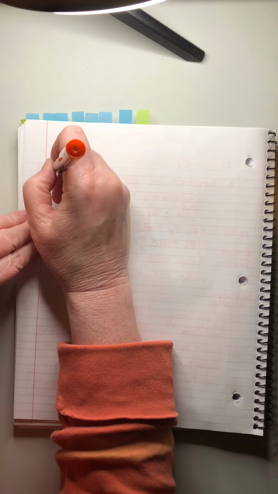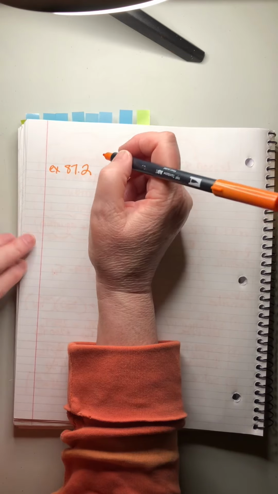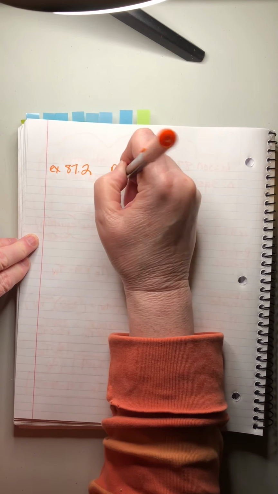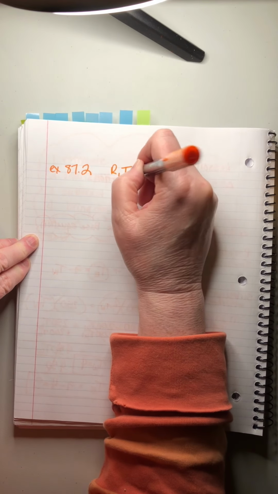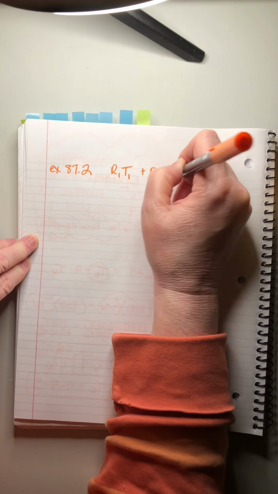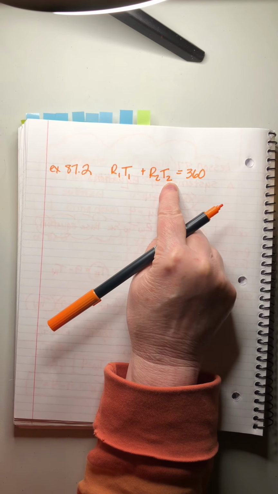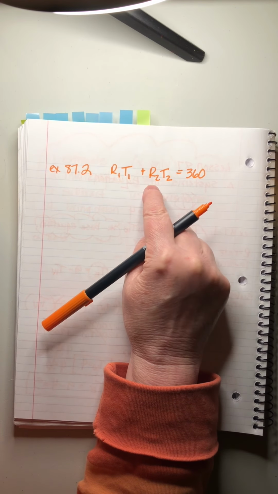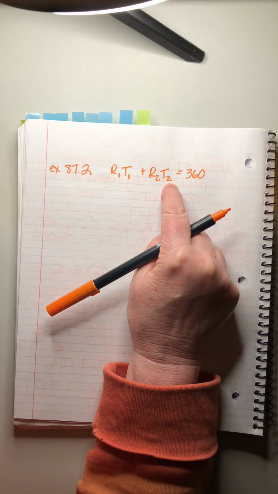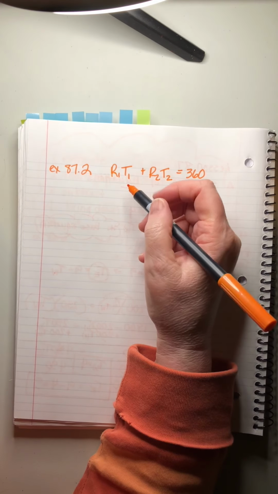All right, example 87.2. John is being a fun killer, and I'll tell you why. He didn't give us letters for our subscripts this time. He gave us numbers. Now that's fun because we get to say R2T2, which never gets old. But I'd rather make up stories about people's weird names, and we can't this time.